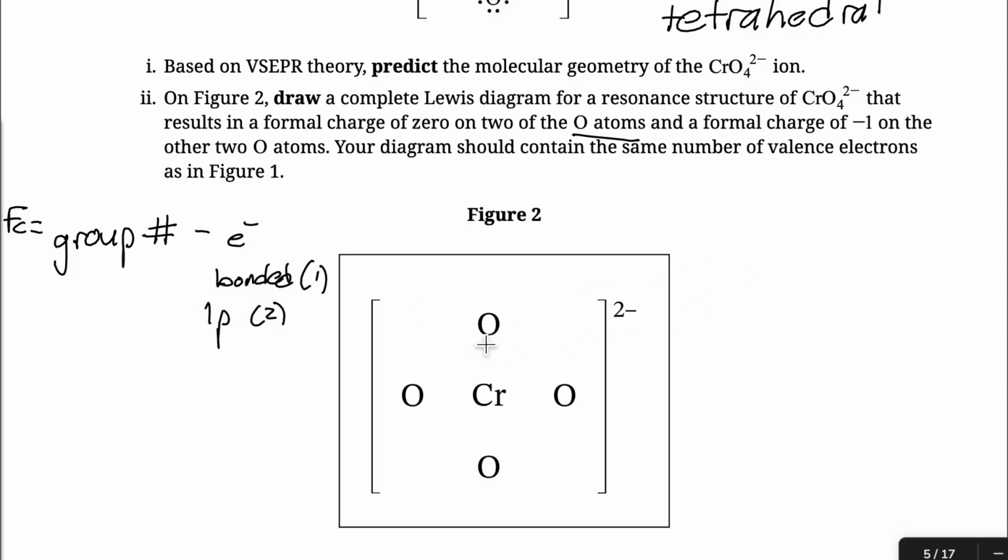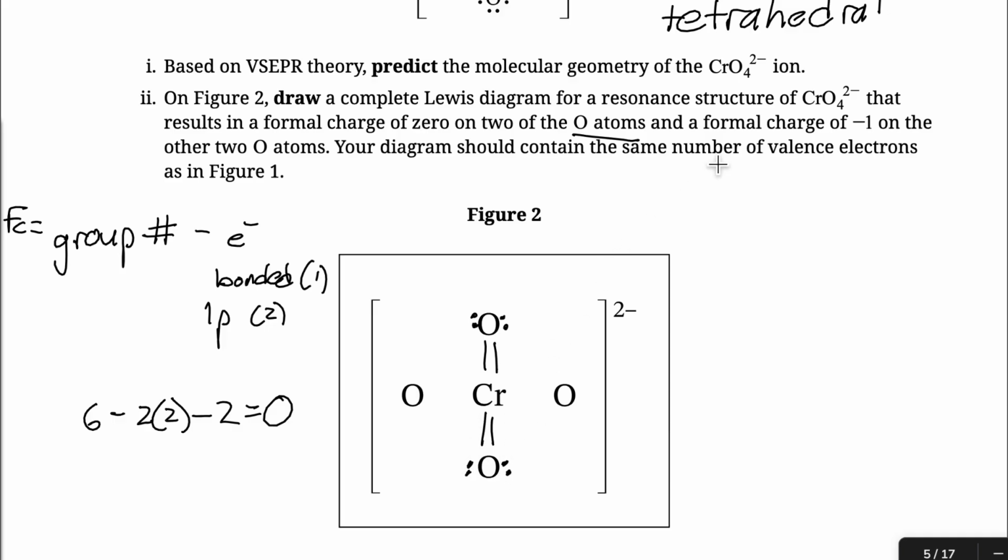So if you'll notice that if you have double bonded like this, and then to complete the octet, you'll need 2 lone pairs, and you do the formal charge of this, the group number of O is 6, and then our electrons, we have 2 lone pairs, so that's 2 times 2, and then you have 2 bonds, so it's 2. So 6 minus 4 minus 2 equals 0. So that's our set. We satisfied this requirement, formal charge of 0 on 2 of the oxygen atoms. So here's one of them and here's the other.